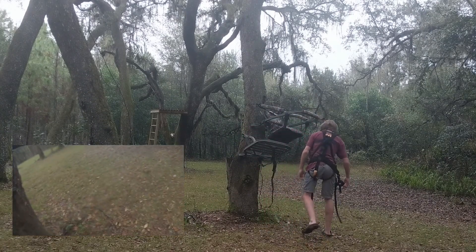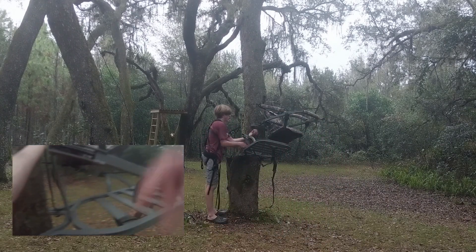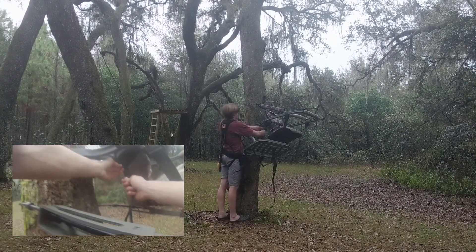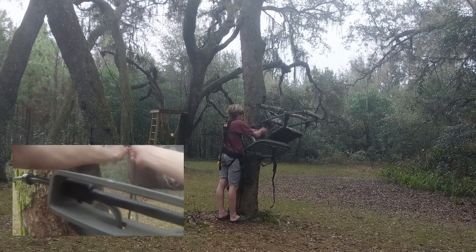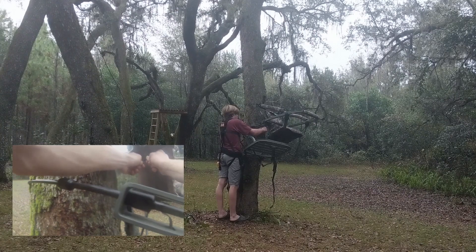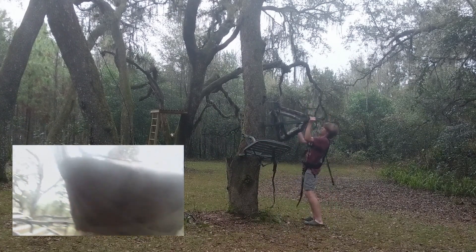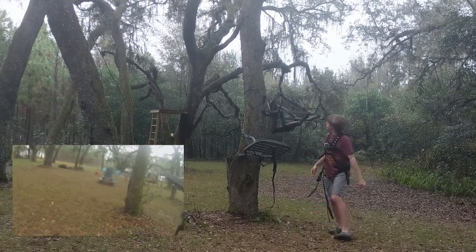Now you want to come down here where this little cord is hanging. You got this umbilical cord. You are going to simply come around here like this — you can only see on the GoPro, sorry about that. Right here and bam, clip that in. So now you've got this. Pull down to set it. There you go. That is your Summit Viper Ultra SD stand, ladies and gentlemen.